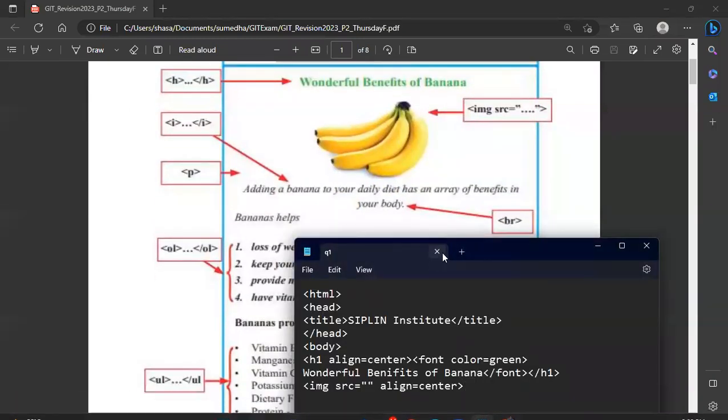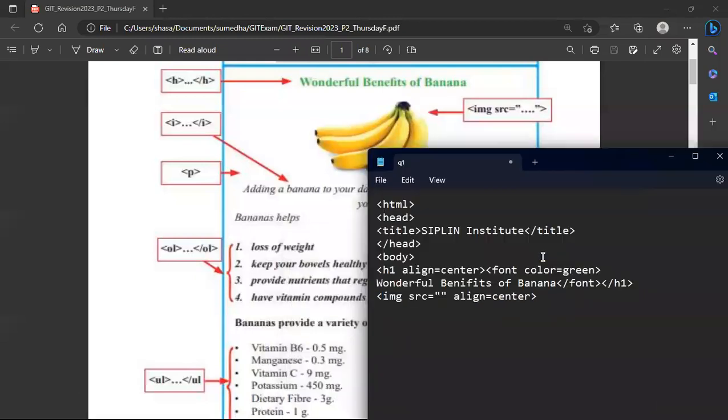After inserting the image, I'm using a paragraph. I want to center that one also. Align equal center. Then I want to italic that, whatever things you're typing.